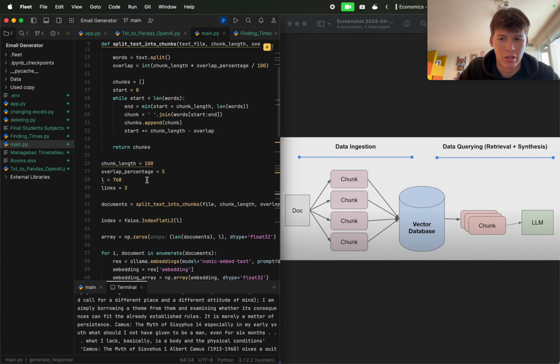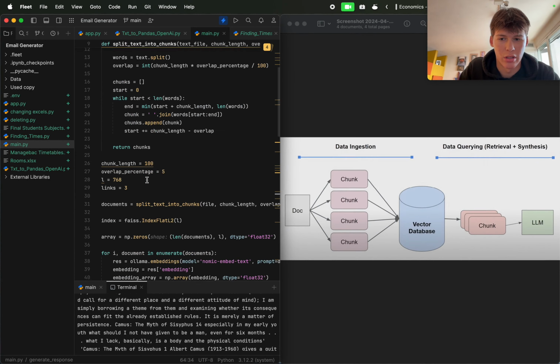Another application which I've found is very useful is this email generator. I spoke with Ms. Casagrande, and she asked me if I could create an app which found at which times which students were free in a day, and then prepared an email to send to them with the times inside. So this works very similarly, but the chunks now are just rows of a CSV file, of an Excel file, let's say.